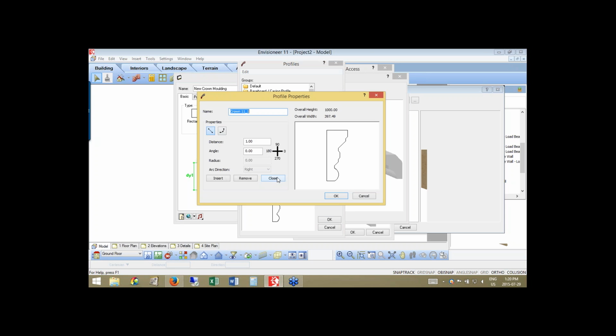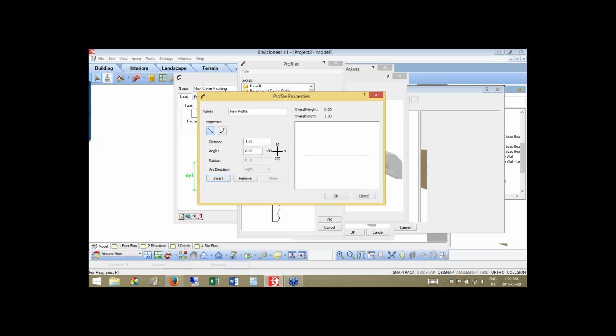In this Profile Properties dialog box, I'll just give it a new profile name to be generic, but again, be specific when you're doing your own work. I'm going to remove all of the pieces that made up this one piece of profile that was there, just hitting the remove button. And then what we do is we define it by distances. So I'm going to say I want to go over 1 unit in the 0 direction. So I hit insert, and we can see that line go through.